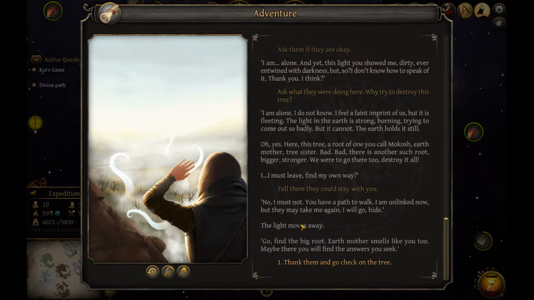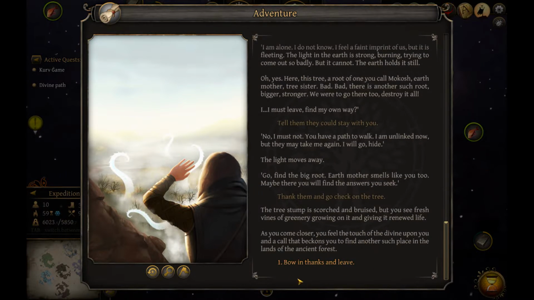No, I must not. You have a path to walk. I am unlinked now, but they may take me again. The tree stump is scorched and bruised, but you see fresh vines of greenery growing on it and giving it renewed life.